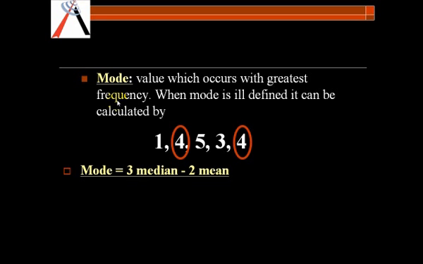In some situations, this mode may be ill-defined, and in such a scenario, we go in for a calculation of mode by using this formula, that is mode is equal to 3 median minus 2 mean. Be very careful. You have the questions which ask you calculation of mode, and usually the example given is very simple, and you don't usually have to use this formula. You get the mode by just simple calculation, simple counting of the numbers. So whenever you have an MCQ, just don't be very hasty to use this formula, because you will end up with a wrong answer there.